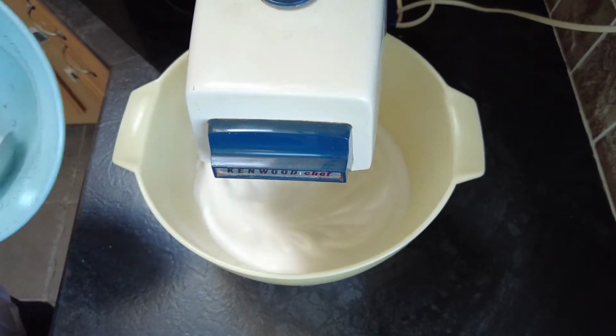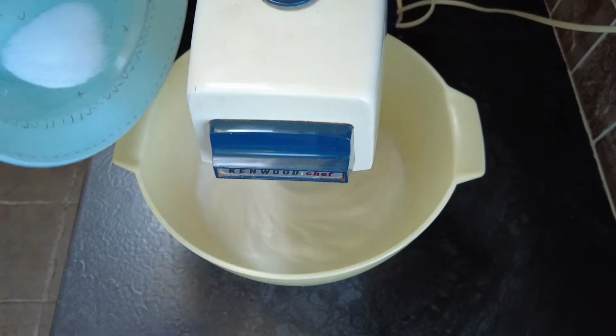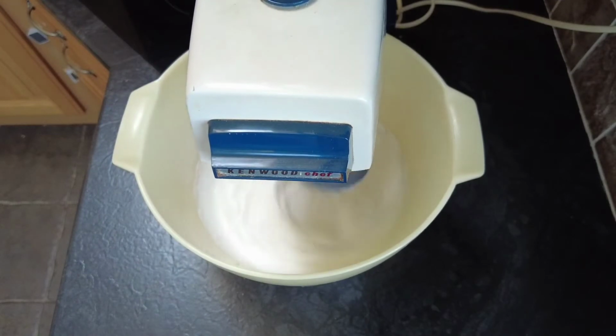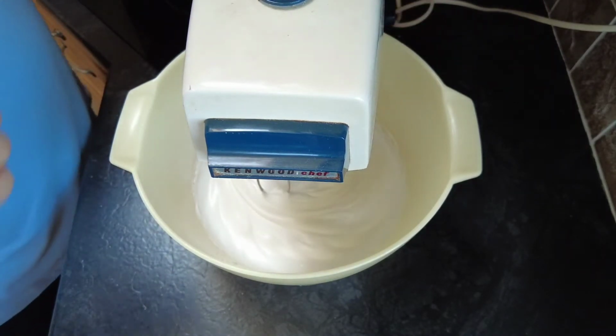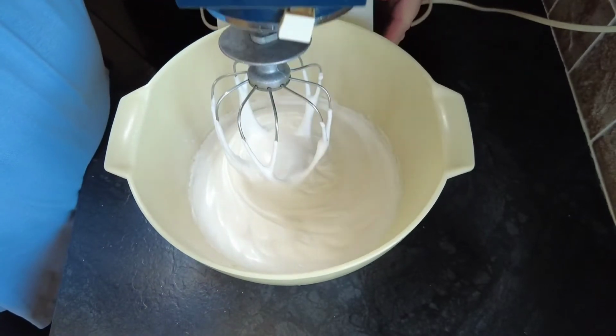And you'll watch the meringue mix start to get more glossy. Now with the speed up fully, we'll add the last of our sugar and we'll whip it for another minute or two. Once it's finished, you can take the meringue mixture and rub it between 2 fingers just to make sure that all the sugar is dissolved.